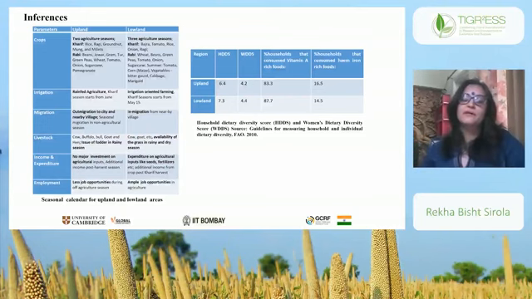Now, when we compare the diet diversity score in terms of HDDS, which is the household dietary diversity score, and the women's dietary diversity score, these are high, right? And so this is a reflection of the economic activity, the ability of a household to access a variety of food.